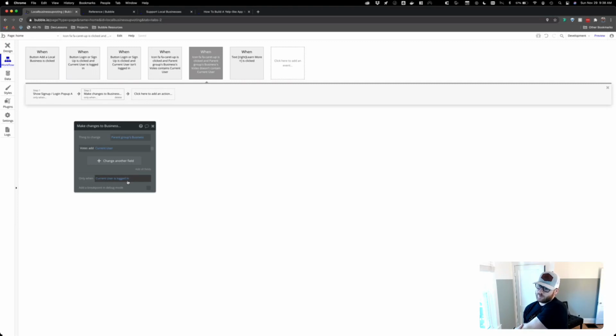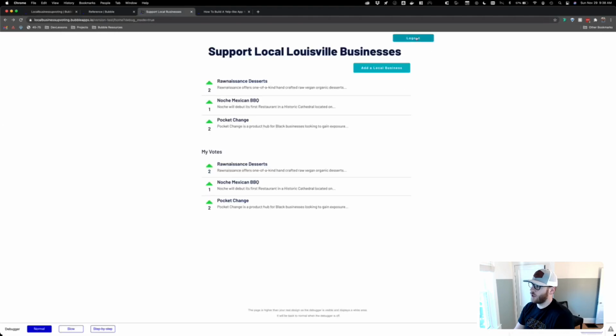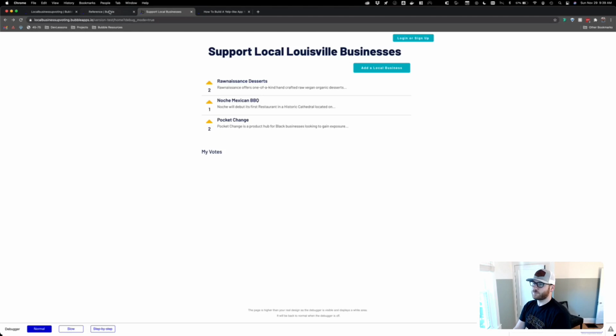So this is saying, hey, if they're not logged in, we're just not going to do this, which is totally one way to do that. Another way is you could change it to where if you're not logged in, this button does the pop-up instead of doing the upvoting, and then once you're logged in, we change the functionality to upvoting. But I like what we have here. We'll see later when we start doing some user testing if there's any bugs associated with that and if we need to readjust. All right, so the first one is done.